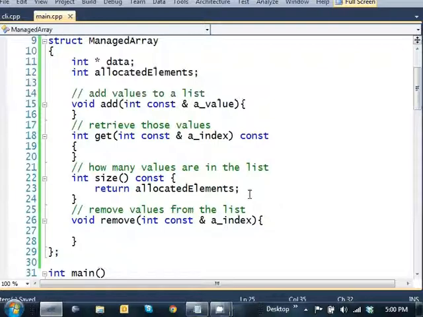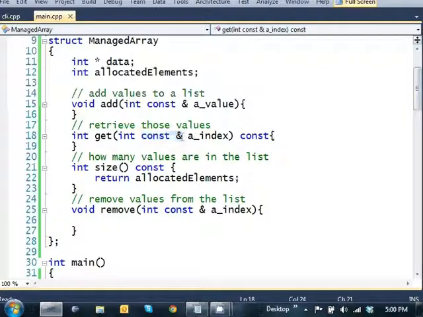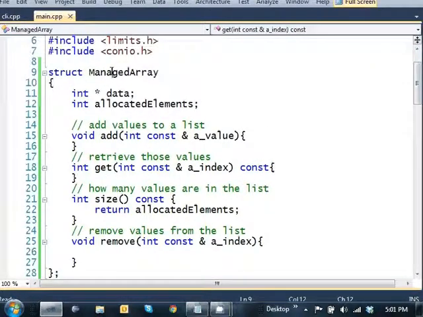What I've done here is I've added a bit of const completeness to these functions. Const ampersand means that the parameter that is passed into this function is not going to be modified during the get, and I'm going to pass it by reference. This gives C++ an option during its optimization step while it's compiling the code, and it allows it to reduce the weight of the stack frame of this function. And const, meaning that these promise not to modify data within the managed array. I've already written size. Size is a pretty straightforward function. It just returns how many elements our managed array is managing.